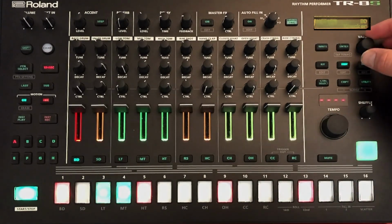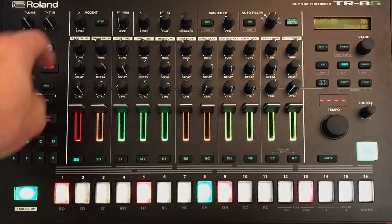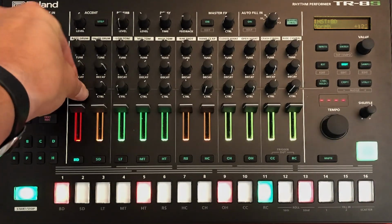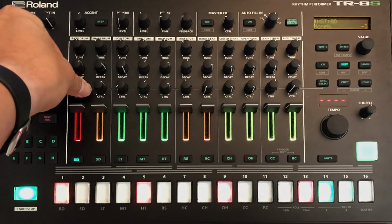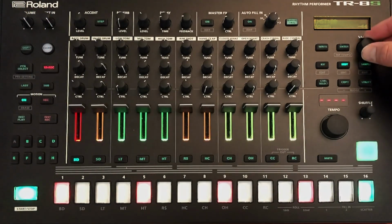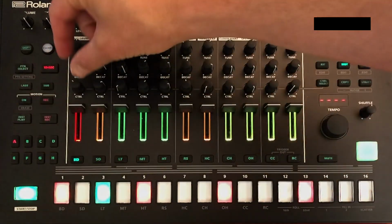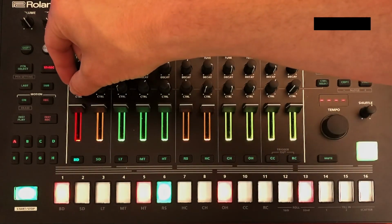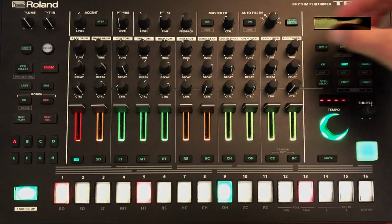That's a cool one. You hear the movement in it. If I turn off the recording and just. So very interesting. Still kick bass. Turn that off. You hear the movement. This one is weird.